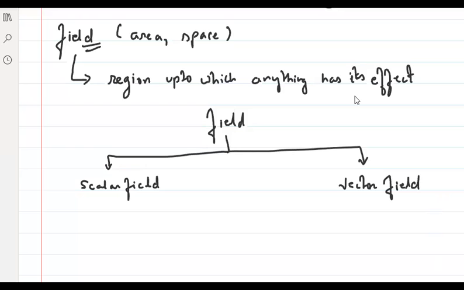Now, if you think about the temperature in the room when you turn on the AC, obviously after some time, I'm not saying as soon as you turn on your AC, but after some time, don't you think that the room will be evenly cooled? Think about it. It will be evenly cooled.